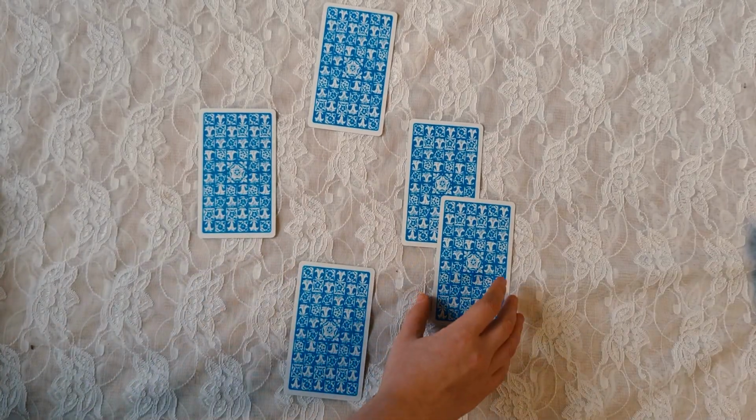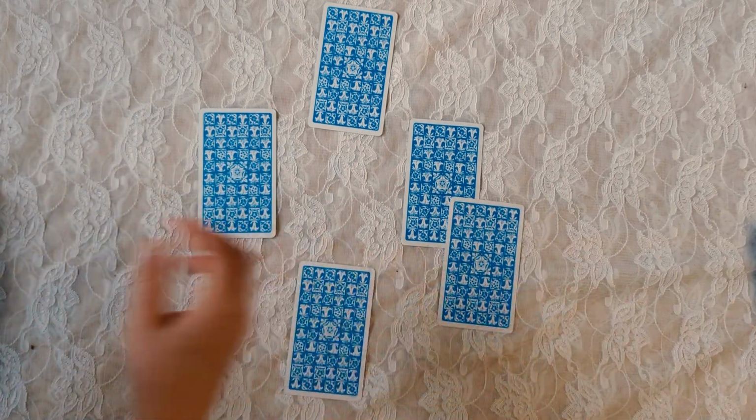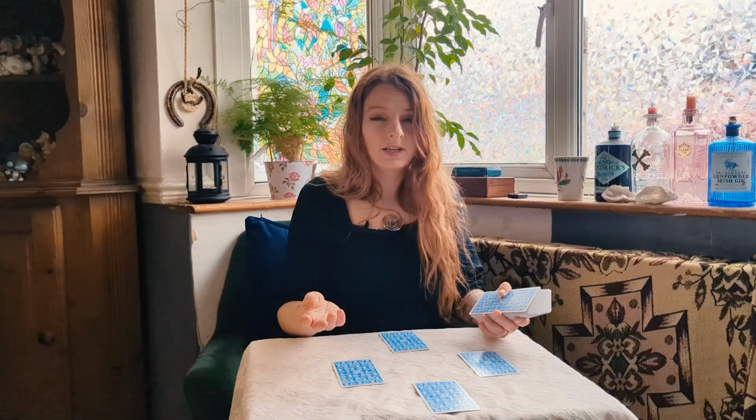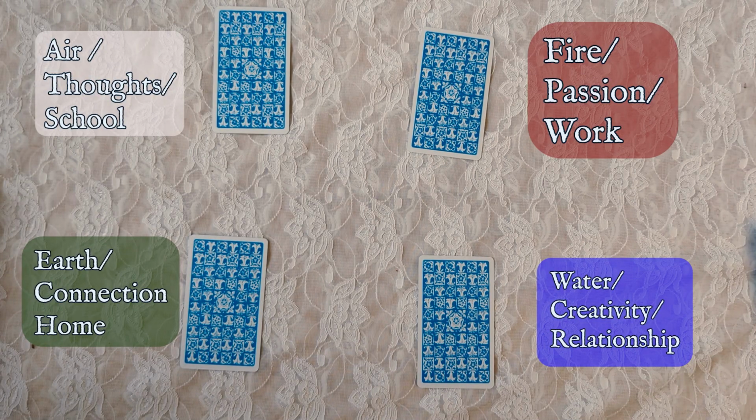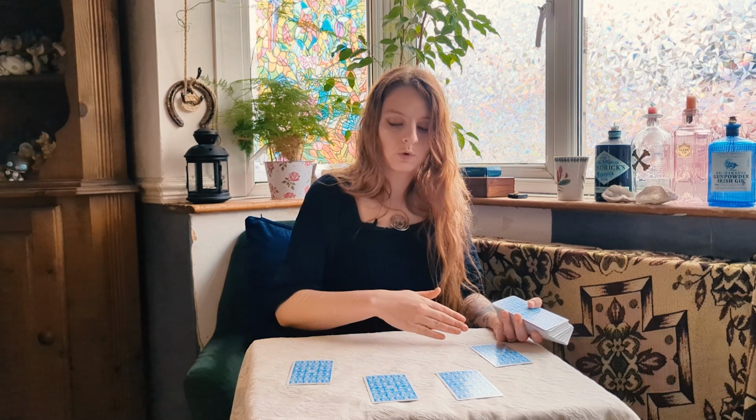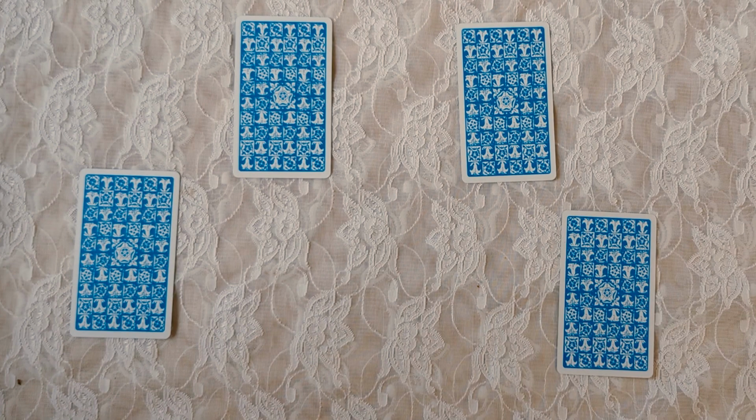The compass is also a really lovely spread to start building out. Other easy 4-card spreads include the elements, which is where each corner is a different element and a different area of your life. Maybe your creativity, your home, your work, your spirituality. Or the path of the rising sun, if we're looking at a journey from rising in the east to setting in the west.